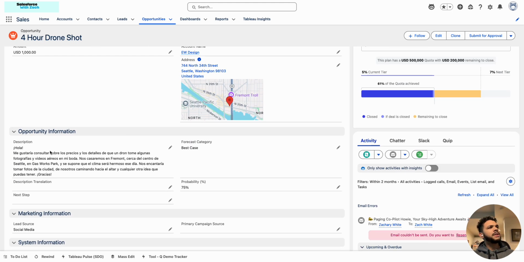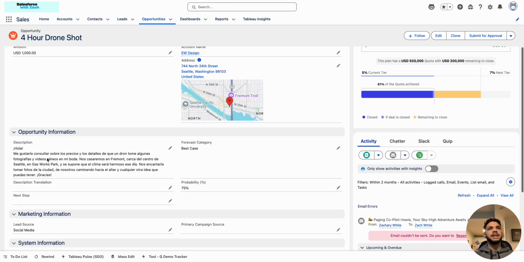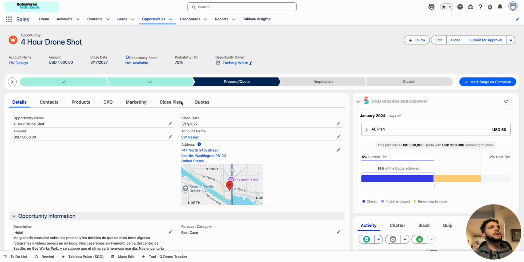But one thing that I found interesting was that when the customer filled out our form and the opportunity was created, they actually responded in Spanish. Now, this is no problem. Of course, I can go in, copy this, put it into Google Translate, get a response back, and reach out to the customer accordingly. But that can become a little bit tedious, especially if we're working with tens, dozens, or hundreds of customers that speak in a different language than us. So what are we to do? Salesforce AI can actually step in and help out with this exact use case. So let's take a look at what can be done.